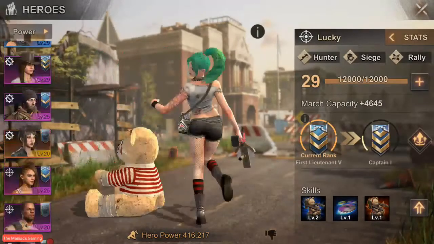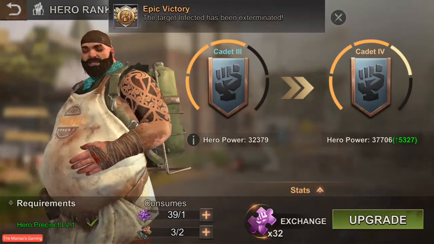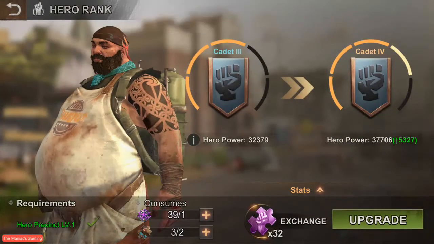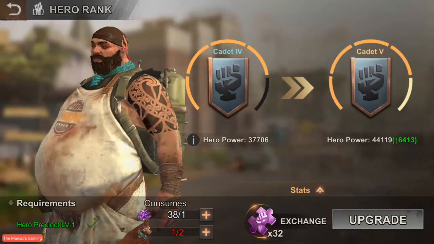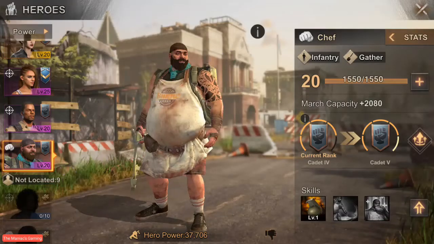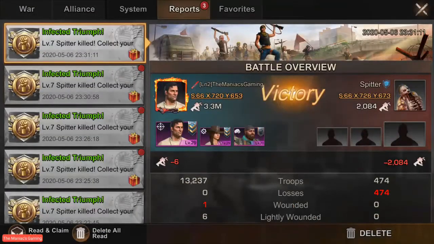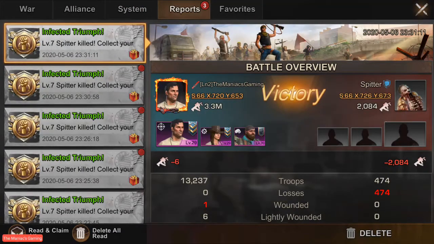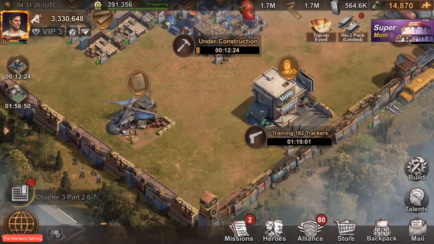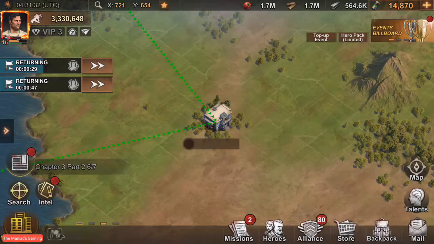Getting back to our heroes. Oh, Chef's ready for an upgrade. Another two used. That's lovely. We're just getting these infected down quick and easy. That's always lovely. More flowers. That's lovely. Some lovely bags that we can use. They're still coming home.